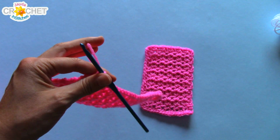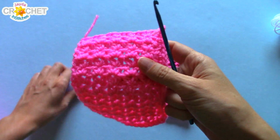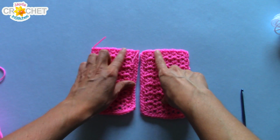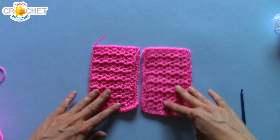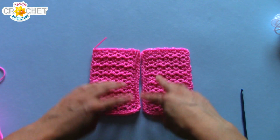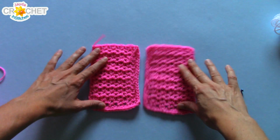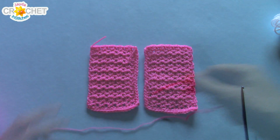And that is the end of the front panels. That is also incidentally the most complicated pieces in this little pattern. So you should have now 2 pieces that look like this. The tops can face each other. There are 2 raw edges that sort of face away from each other. We've completely finished off the inside raw edges so that they can face each other, and then the bottoms are done. And like I said, this is so we make putting on the border a lot easier later. But that's your 2 front pieces. And now we can move on to the back panel.